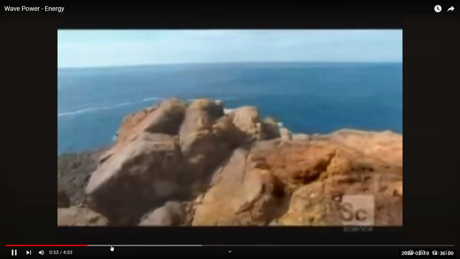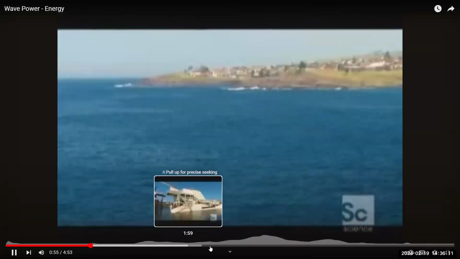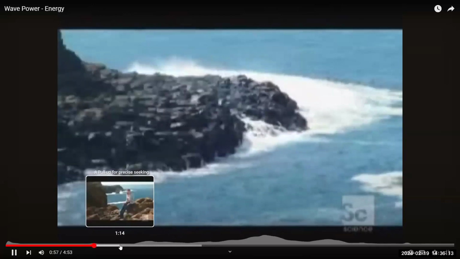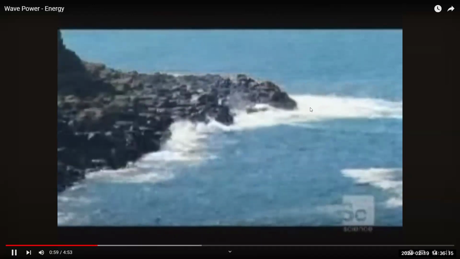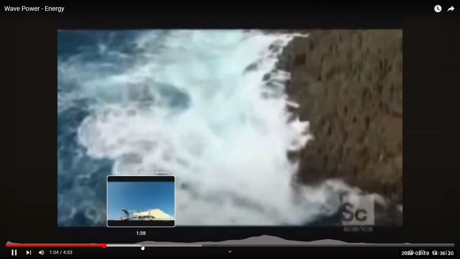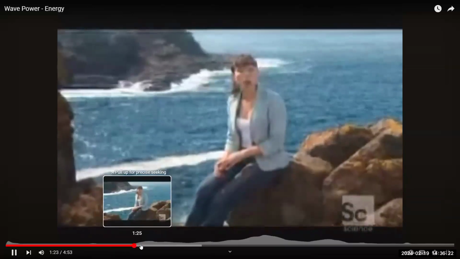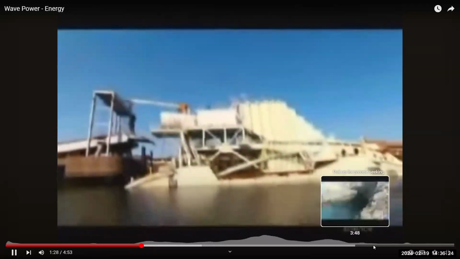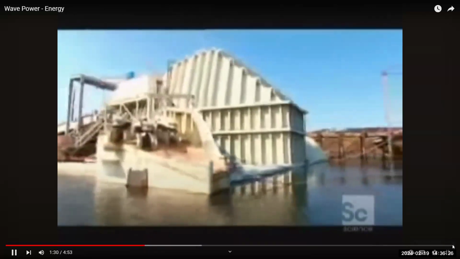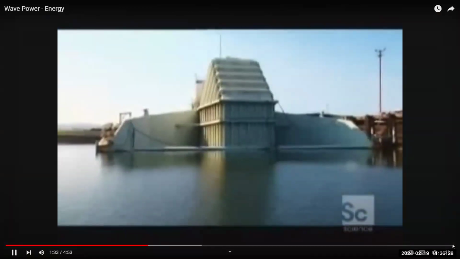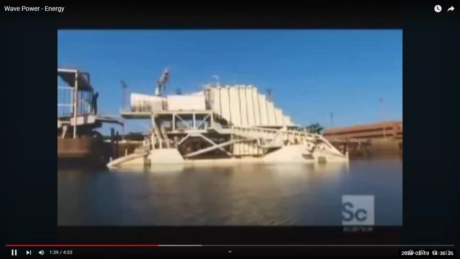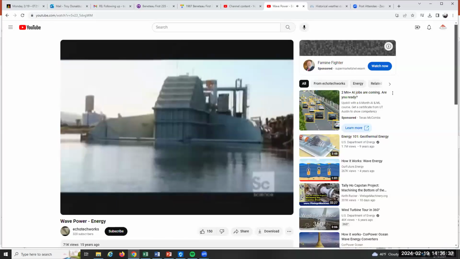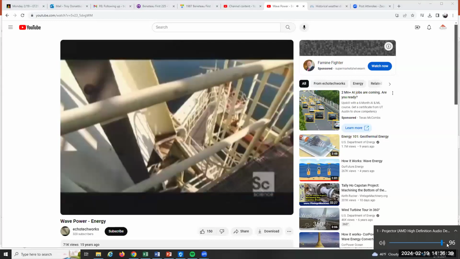Oceans carry enough potential energy to power every single country. So she's just talking about the wave generation, how much energy is there. This is going to be an overtopping system. A massive one.